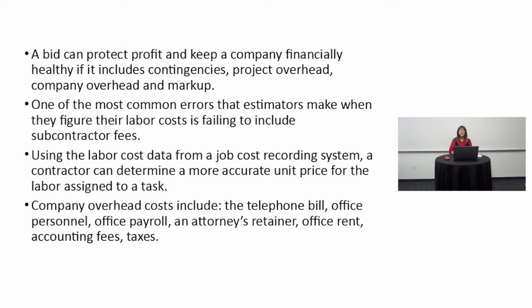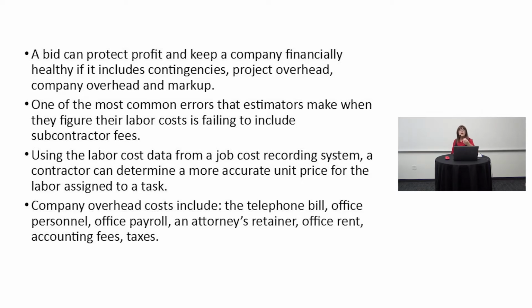We are to the Pearls of Wisdom section for bids and estimates. A bid can protect profit and keep a company financially healthy if it includes contingencies, project overhead, company overhead, and markup. Next, one of the most common errors that estimators make when they figure their labor costs is failing to include subcontractor fees.